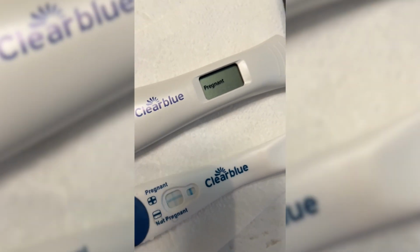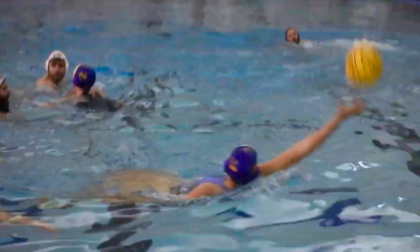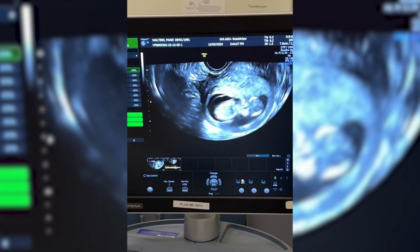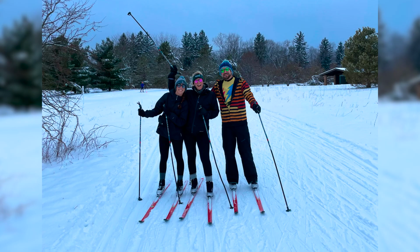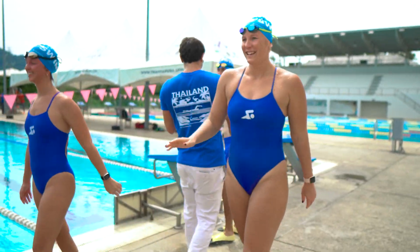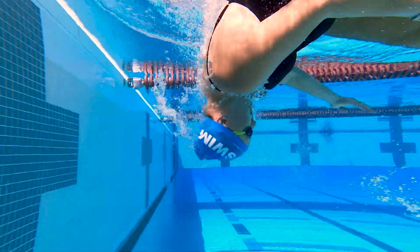Now, when I became pregnant, my exercise habits really changed. I sadly had to quit playing water polo because it is a physical contact sport. But my doctor gave me the thumbs up on exercising and cleared me for my favorites: swimming, lifting weights, cross-country skiing, yoga, and walking. Because I've been an experienced athlete most of my life, she told me not to worry about elevating my heart rate and to modify exercises by just listening to my body.